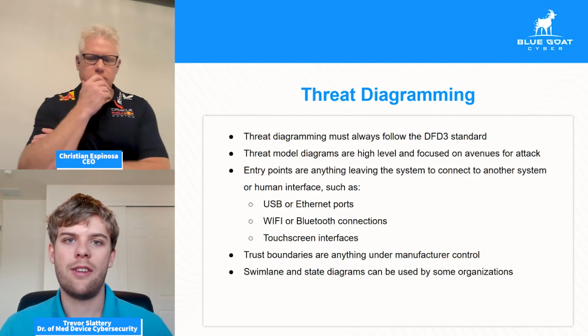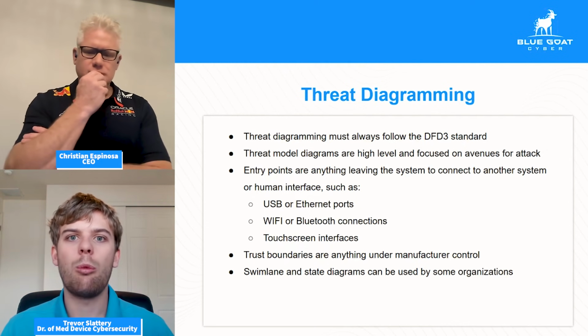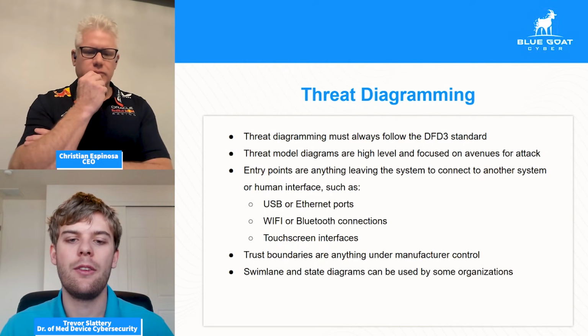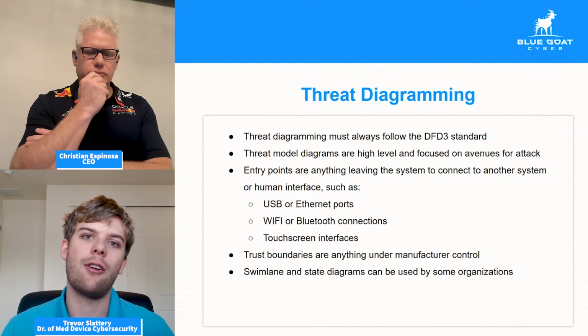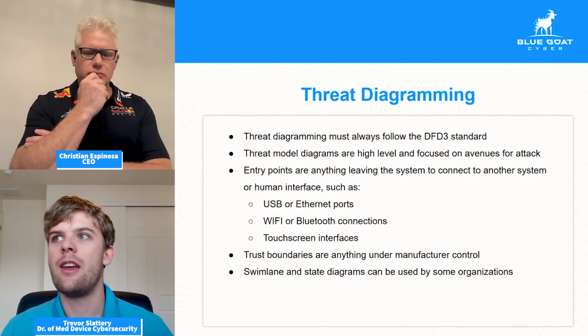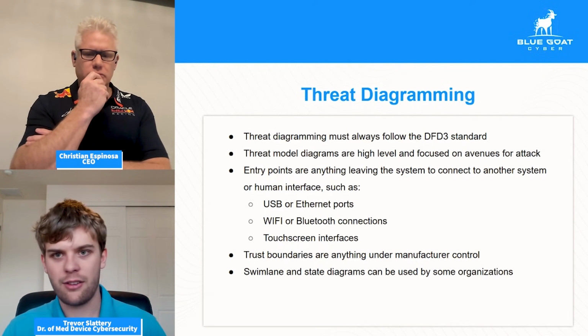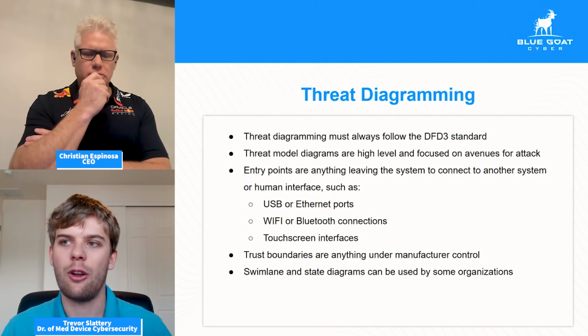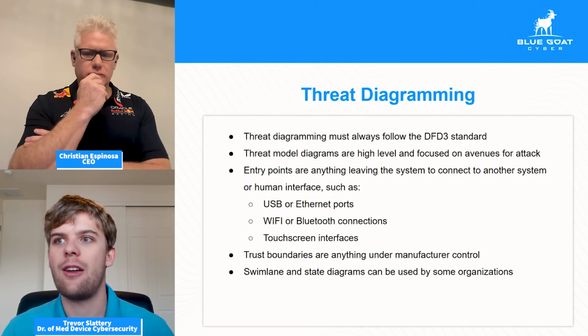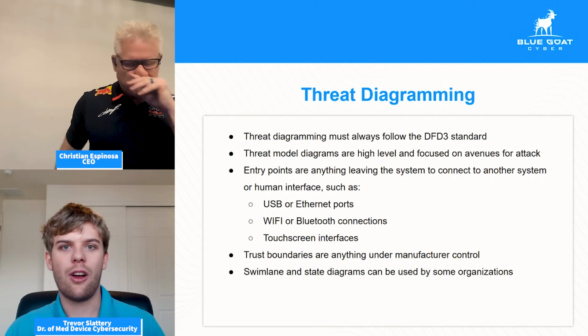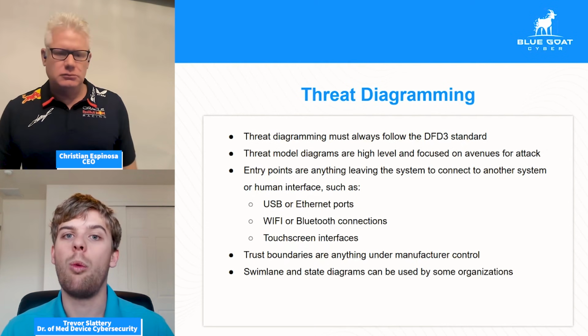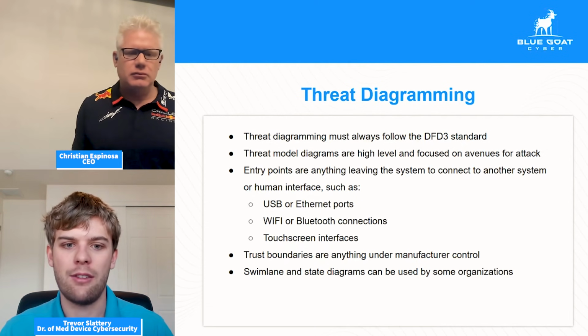What can we do to attack that device? And what is the best way to visualize it? So that's where a threat model diagram should come in with that perspective. It shouldn't be focused on perfect accuracy of every single internal component, down to the chips, down to the wires, down to the boards on the device. It should be focused on what can happen to it and what's the best way to convey that information.